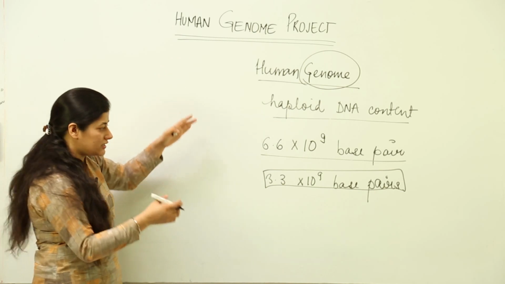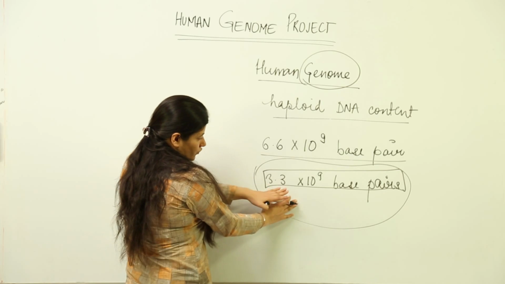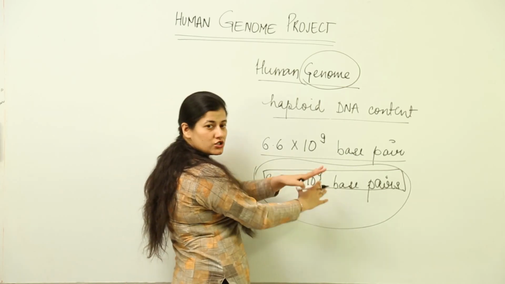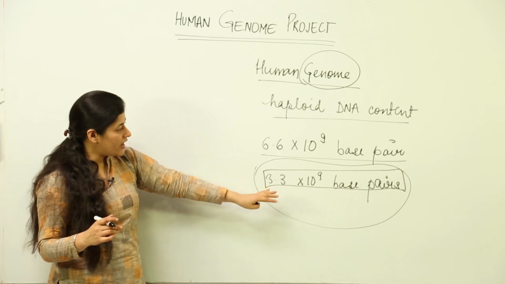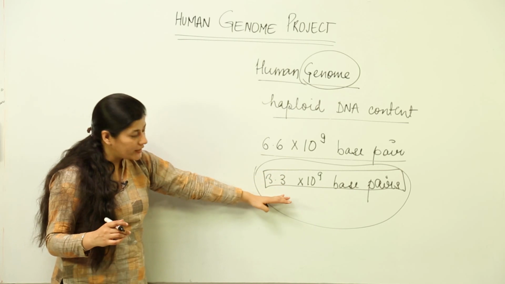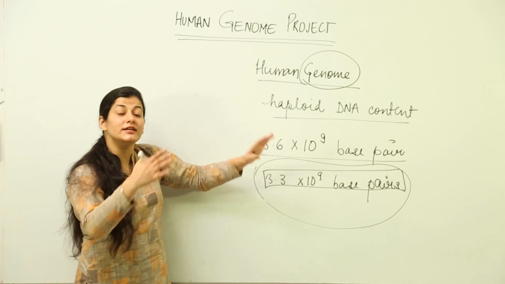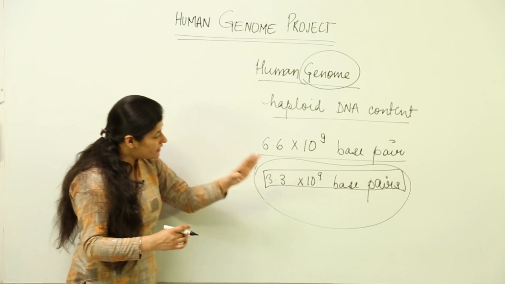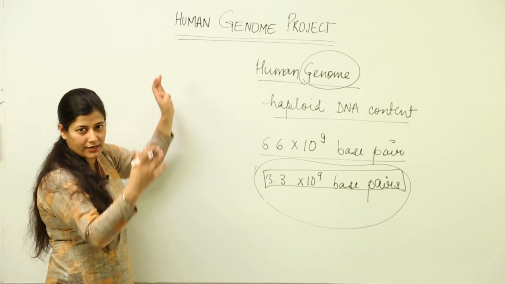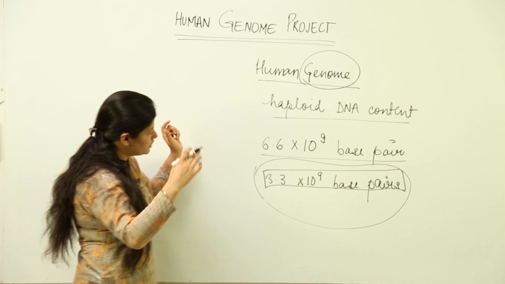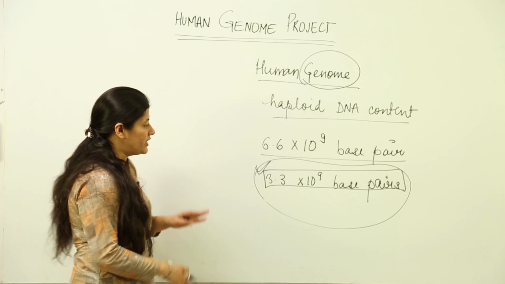In the 1990s it began, and the quest was for finding out the 3.3 billion base pairs which are present in the human genetic composition. That means in an individual cell there are this many base pairs. The haploid content of the DNA was to be identified, then coded, and then presented, and then the information had to be stored as well. That part was covered in the Human Genome Project. Now, you get an idea what the Human Genome Project is: the mammoth project which aimed at finding out these many base pairs using various methodologies.